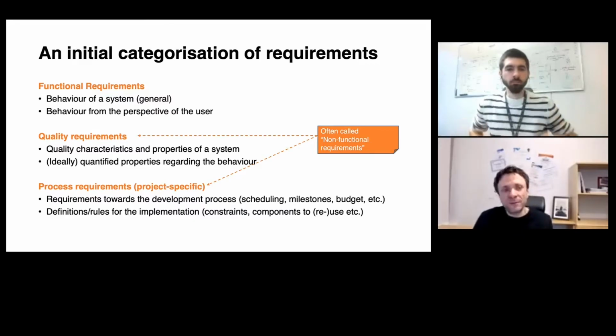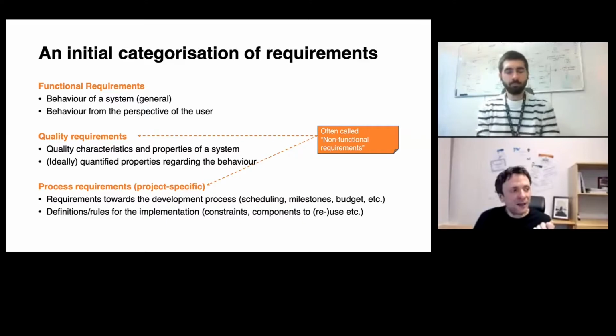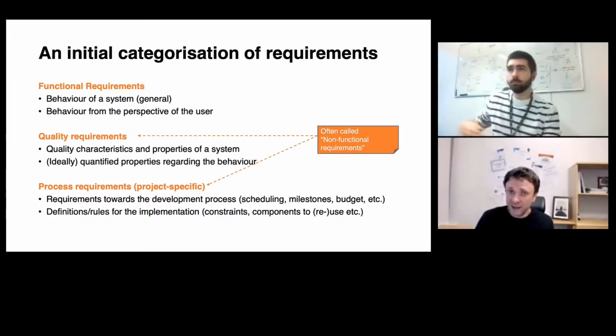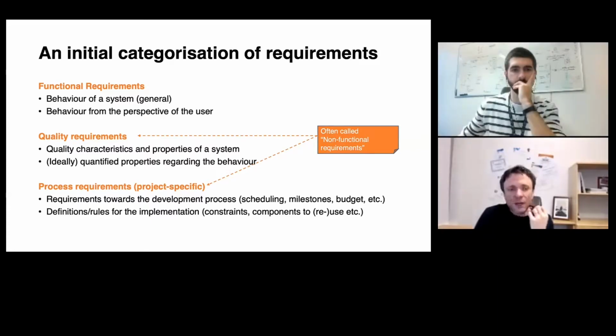Now, before we go further, why even bother with distinguishing between different requirements classes? Why is it important? The category of a requirement very much influences the way we handle the requirement, or the other way around: the way of working puts emphasis on a specific class of requirement. And this is very much true. We elicit functional requirements very differently from non-functional requirements. We refine them very differently. We specify them very differently, and we measure them very differently. So the test cases we employ tend to be very different for functional requirements and for non-functional requirements.